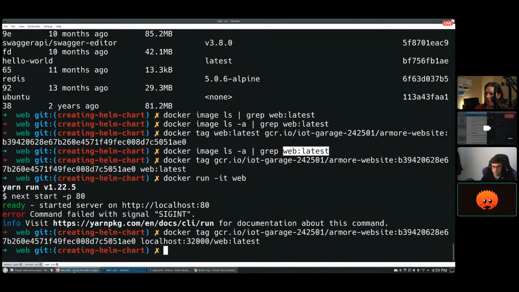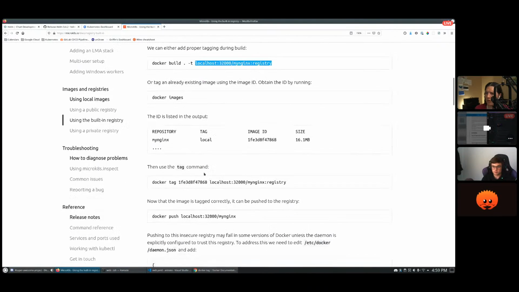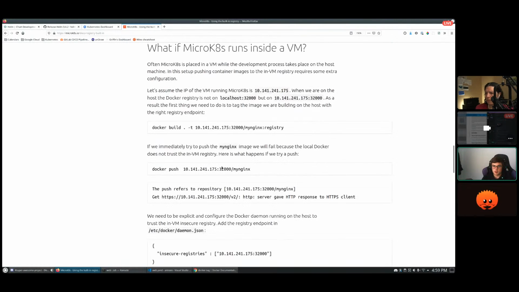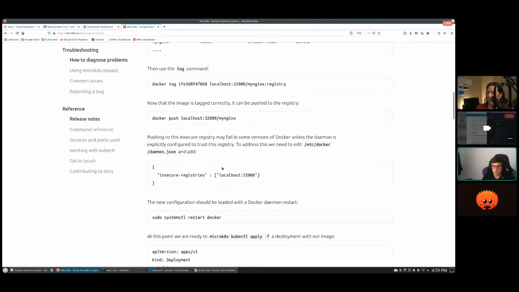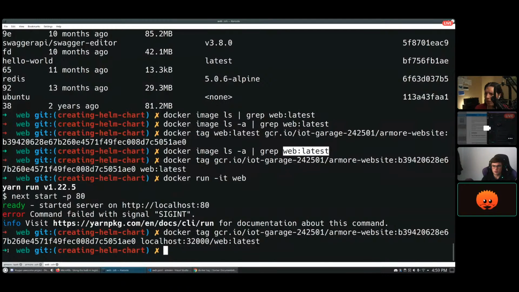Now, maybe there's a way to list Docker images. Oh, no. I think that Docker images are already listed. Then you need to push it. It says it exited with a successful exit code.